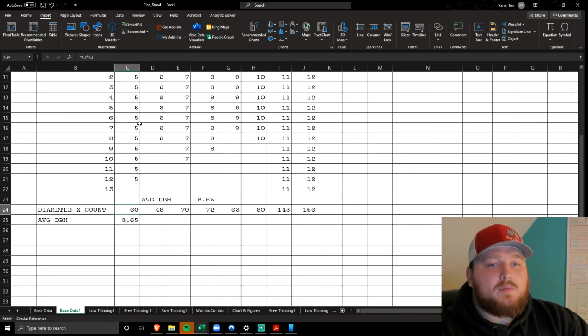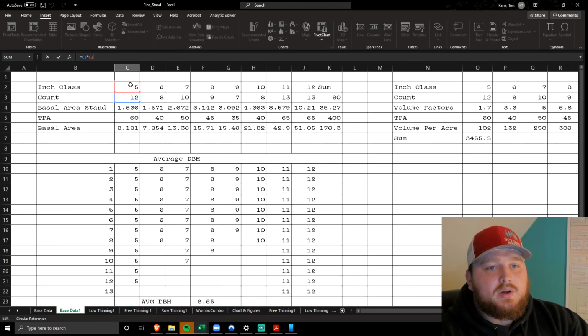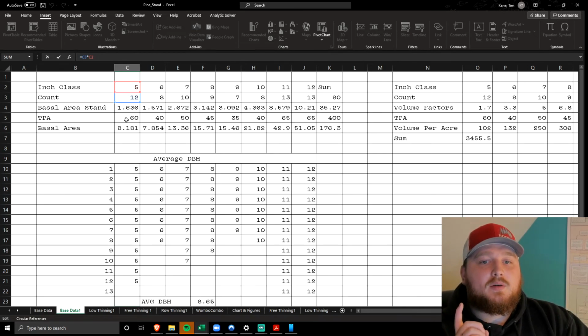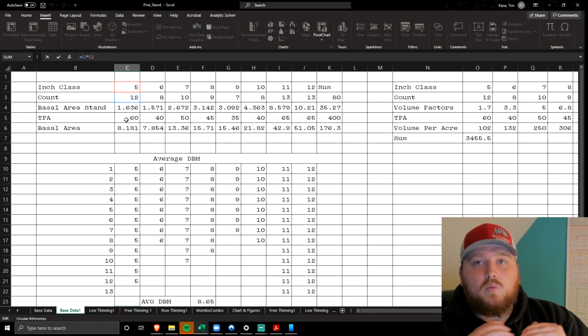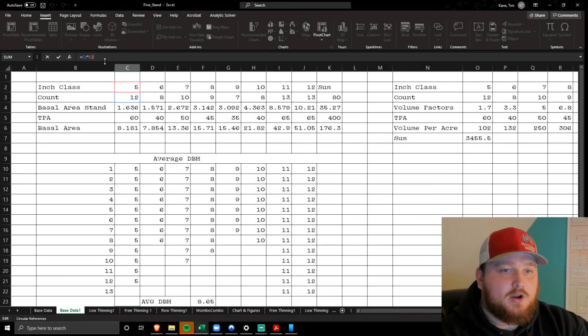If you want to be more abstract and quick about it, what you can do is this, based on the count, on the 1/5 acre plot. That's how I've done it. You can do it on the trees per acre. You'll get the same number because the mean won't change, right? Because you're still going to divide it by trees per acre or trees per stand. So that's what's happening here.